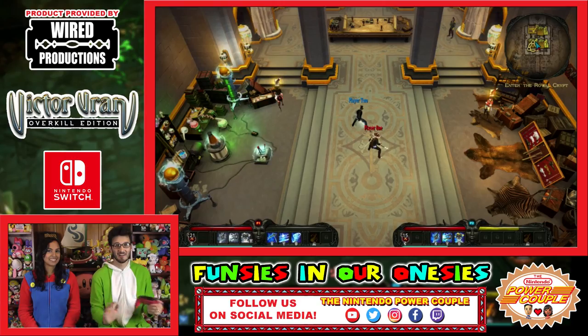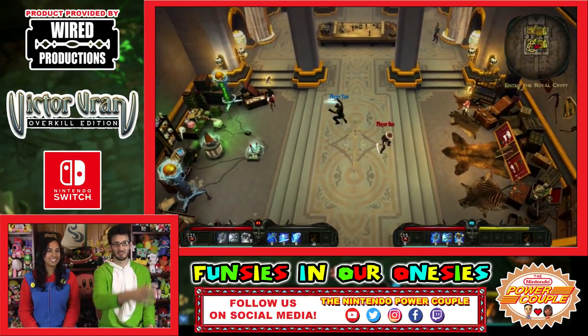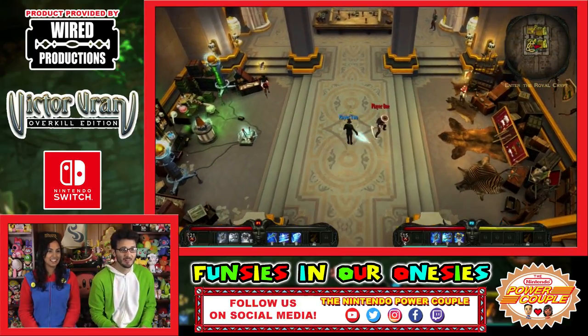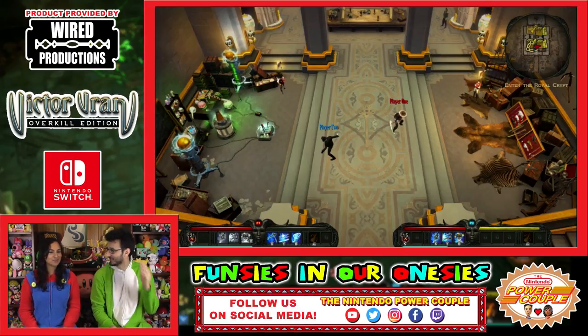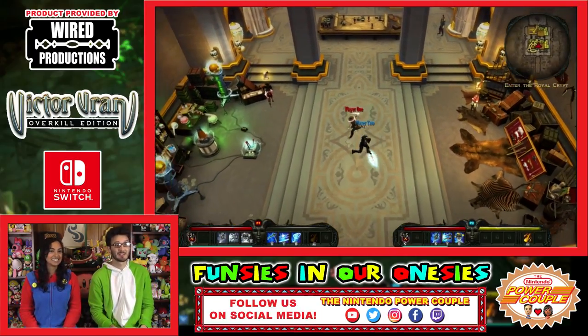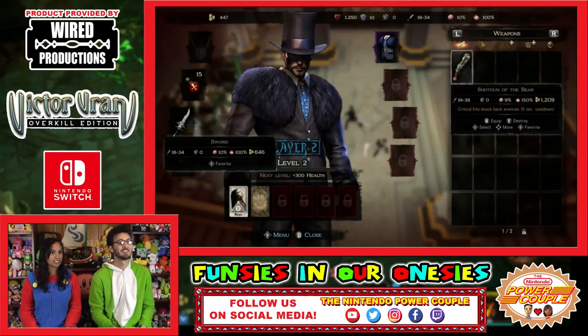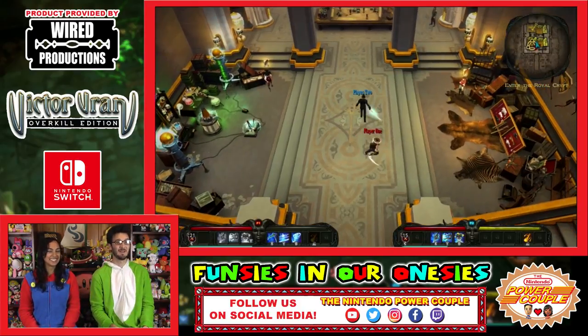Let's do it. Okay, so we are now in the hub world. I am the cowboy VICTOR VRAN right now with the scythe, and you are... I have a cool fedora hat. I'm classy. You're classy. If you press select, actually, you can see what yours looks like. You press the minus button. Yep, so that's you. I'm dapper. Yes, you have a top hat on.